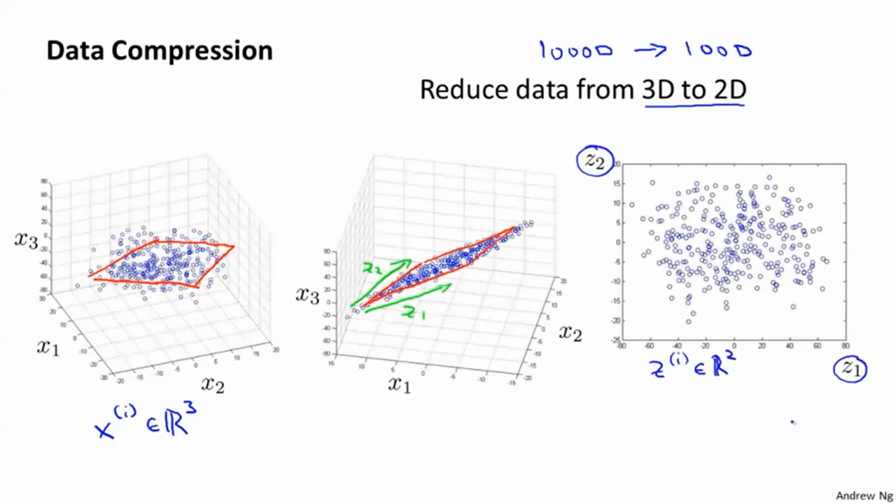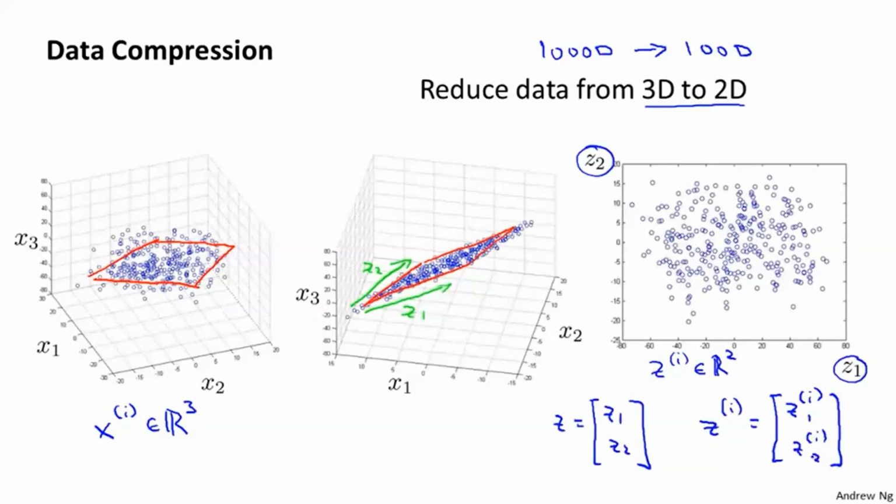And these subscripts, Z subscript 1, Z subscript 2, what I just mean by that is that my vectors here, Z, are two-dimensional vectors, Z1, Z2. And so if I have some particular example, Zi, well, that's a two-dimensional vector, Zi1, Zi2. And on the previous slide, when I was reducing data to one-dimensional data, then I had only Z1, right? That's what the Z1 subscript on the previous slide was. But here I have two-dimensional data, so I have Z1 and Z2 as the two components of the data.